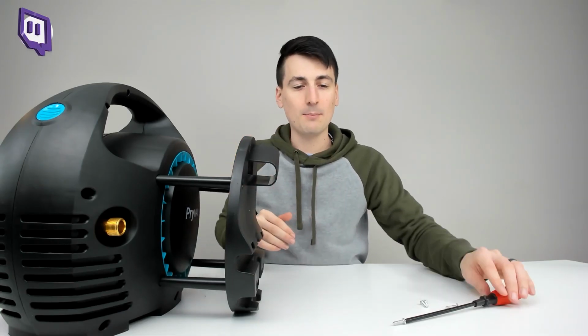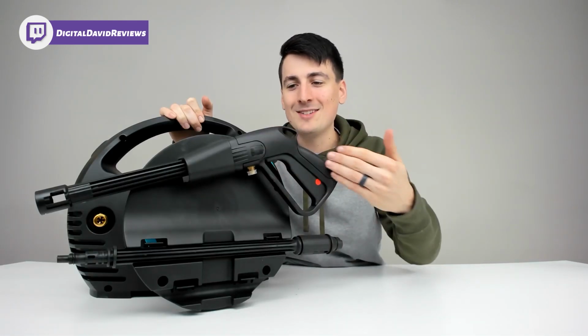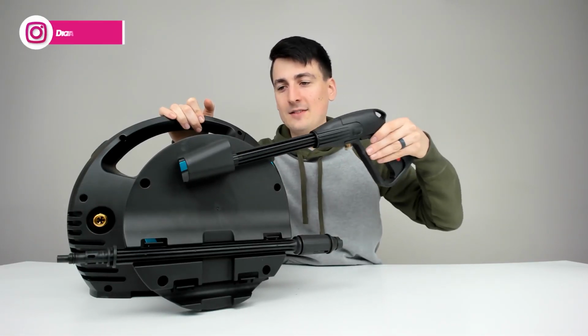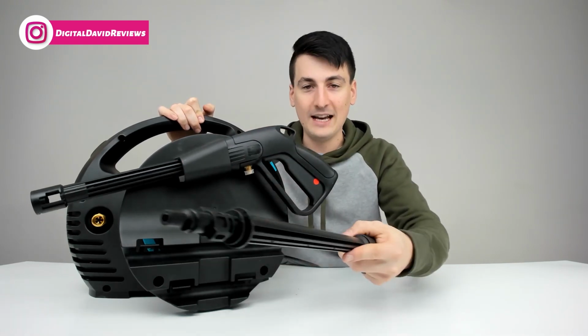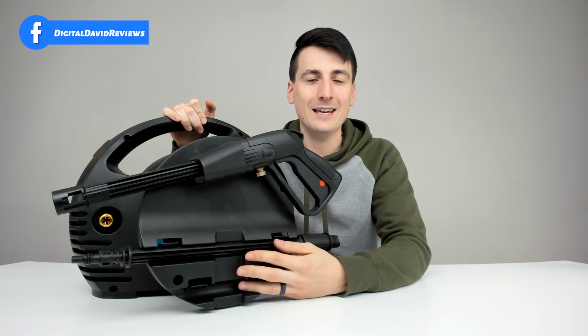So once you have them lined up, go ahead, take the screws and get them attached. Now you can see how easy it is to store the spray gun in this nice holster up there. And we have the lance clipped in at the bottom. So this makes for great portability and really easy storage.